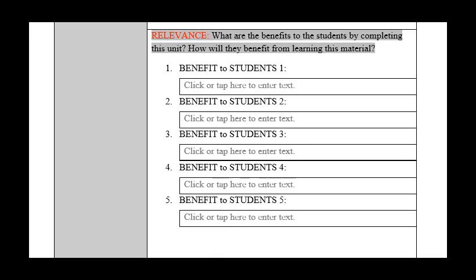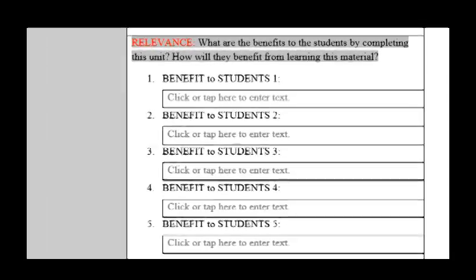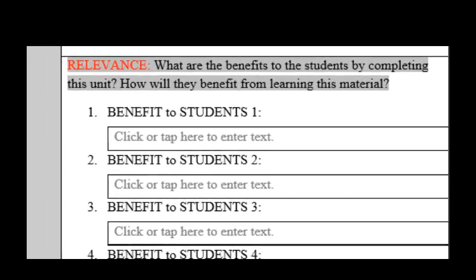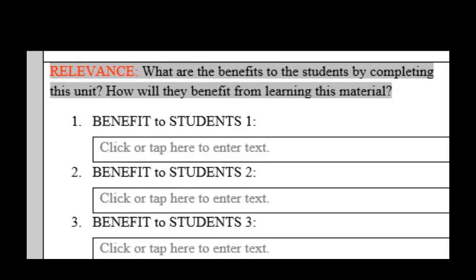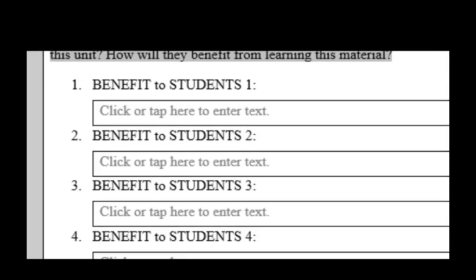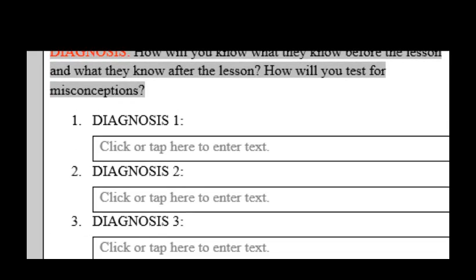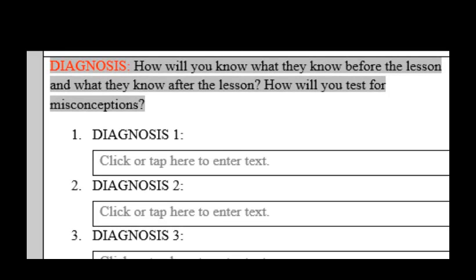Next, we'll move into relevance. We'll consider what the benefits are to the students by completing the unit. What will they gain from participating and learning the material? The diagnosis will assess how we, the instructor, will know what students know before the lesson and what they will know after the lesson. We'll also identify ways to test for misconceptions that can be addressed throughout the lesson.